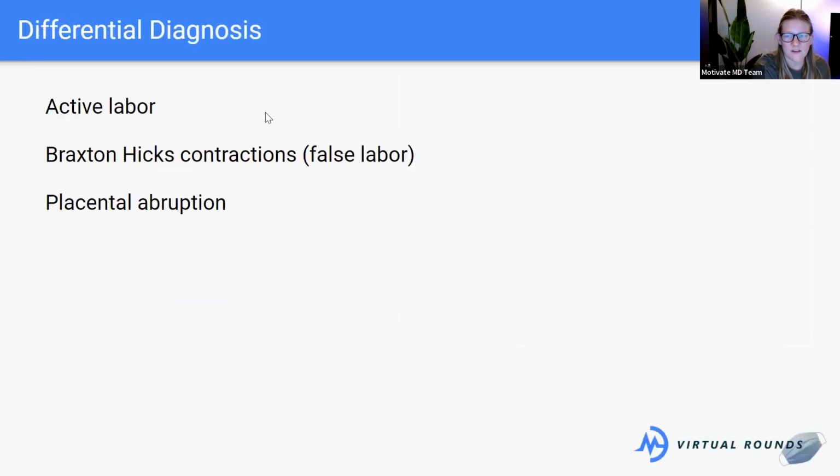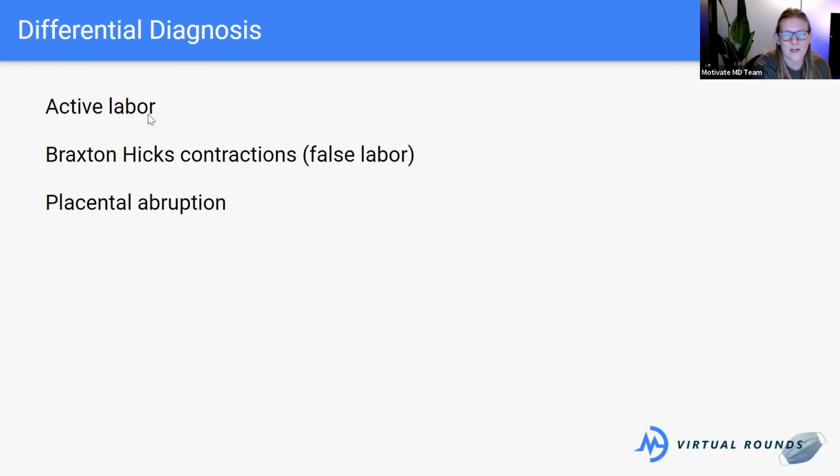So for our differential diagnosis, we're pretty sure that she's in labor. She's 6 centimeters dilated and having regular contractions. They're getting more intense, lasting longer, and getting closer together. However, before we did our exam, we would have considered that this might be false labor, that she's not truly progressing. But based on our exam and seeing that she is dilating, we can rule out false labor and say that she's actively in labor.